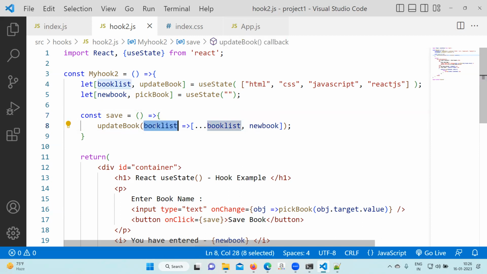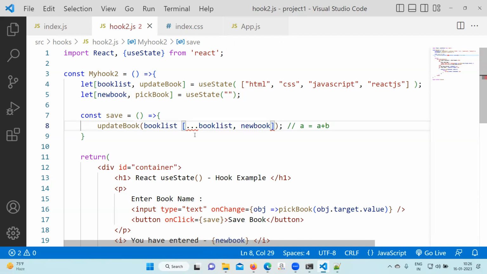So book list becomes an array, and then new book becomes a new element. It is also designed based on this formula only: A equal to A plus B. Now what is the A? So book list is A equal to book list comma new book. Then you will ask, equal to will be equal to only, no problem.